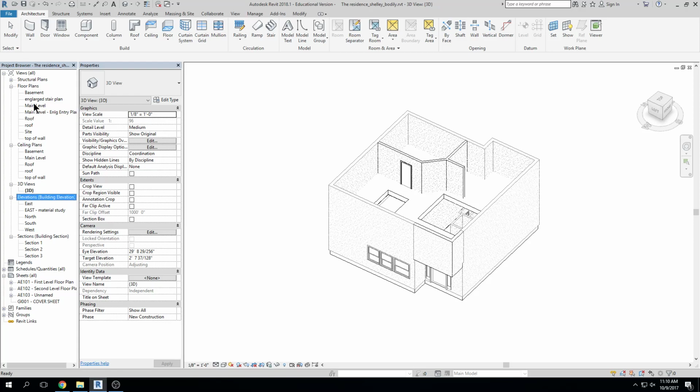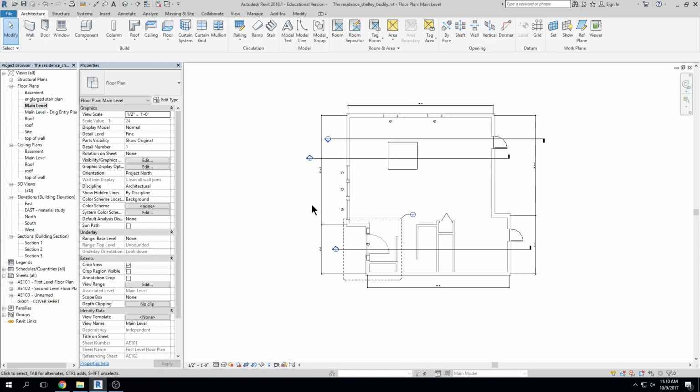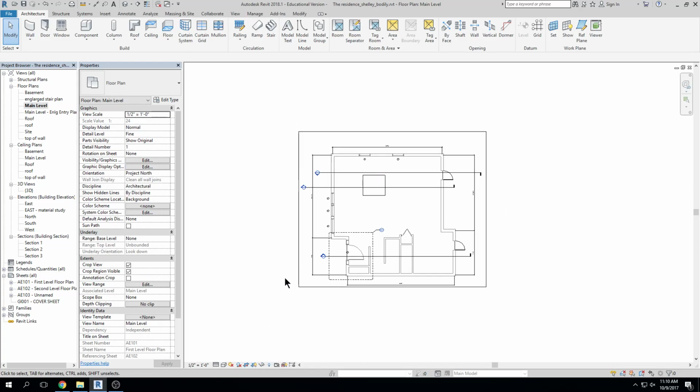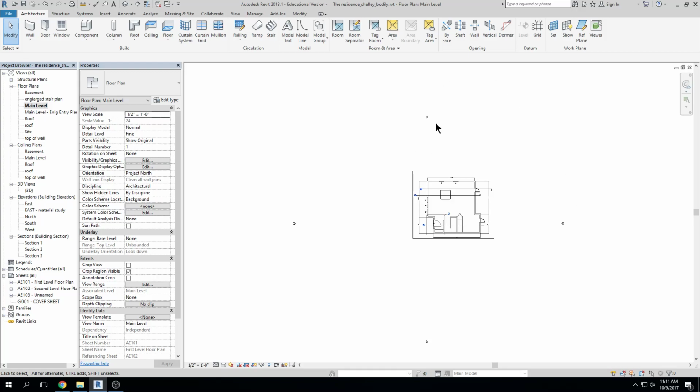I want to remind you that we have our elevations. Okay, so if I go to my floor plan view, and my elevation markers are not showing, but I'm going to turn on my crop area, crop region, choose to uncrop, and you see I've got these exterior elevation markers, right? Exterior elevation, so for example, let me just define first. North is this direction, north, east, south, west, okay?